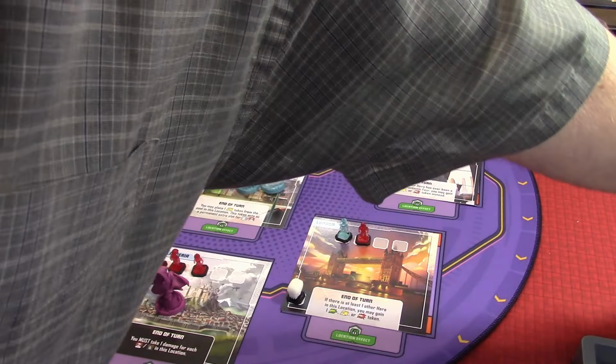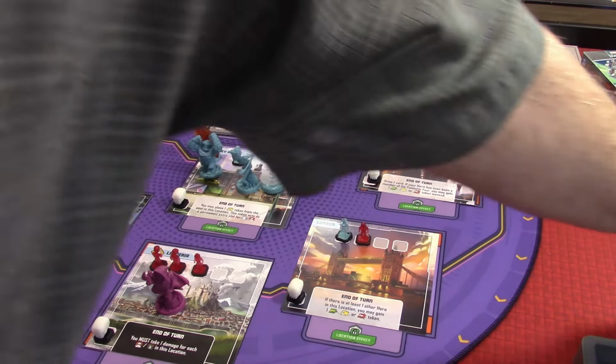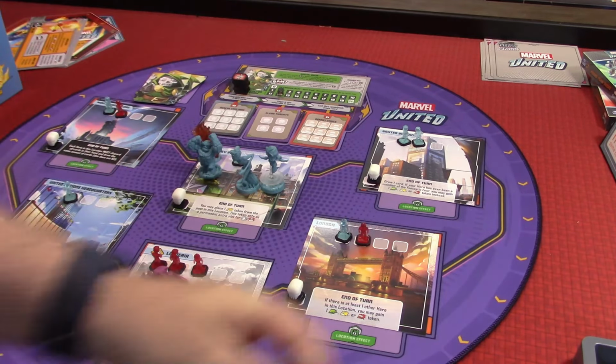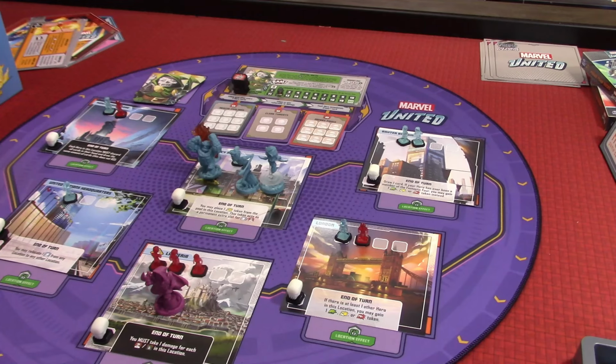And man, while I love that double wild, I'm really curious how the team's deck thing is going to play out. Now, also in the Fantastic Four, they're a little different than some of the other characters, though this is becoming very common in a lot of the characters now. It's this card that goes in your starting hand. We'll cover those in just a moment. And I do have just a little bit of setup to do.